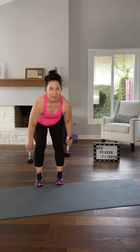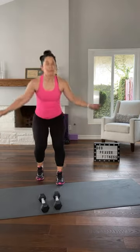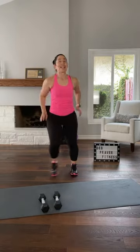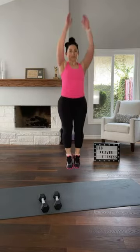Squats here. Set your dumbbells down in front of you. Make sure you have room on either side. Syncopate, step touch. Over, over. Let's add the little jump shot right here. And 1, up, 1, 2, up, 1, 2, up, 1, 2.